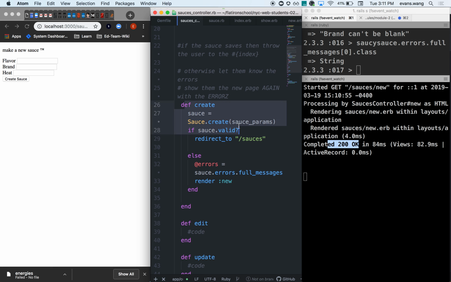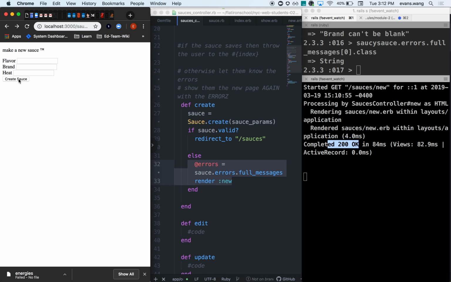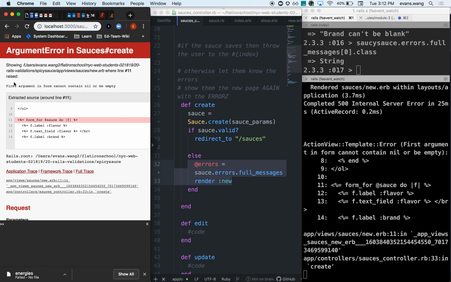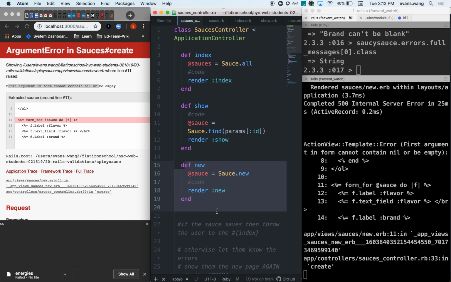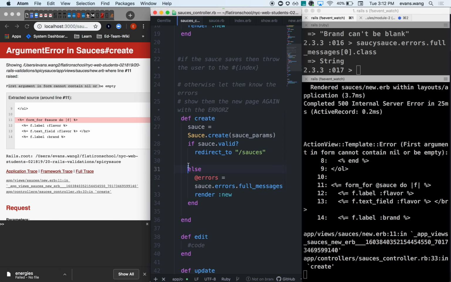We agree that the create fails. We also agree that it will not hit this. So else, I'm doing @errors. So errors exist. And then I render new. Inside here, does @sauce equals sauce.new exist? No. So when I create sauce, let's take a look at what happens. Sauce doesn't exist, right? It does not pull in this because of scope. The def new contains @sauce equals sauce.new, and it does not exist here.